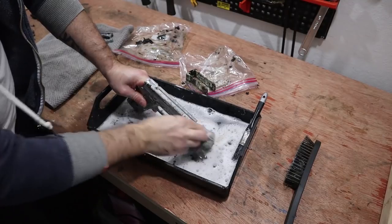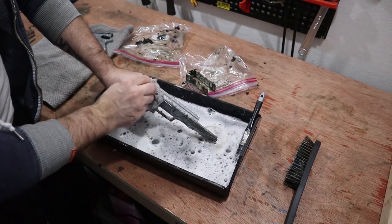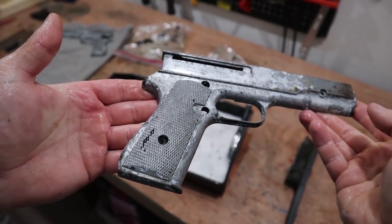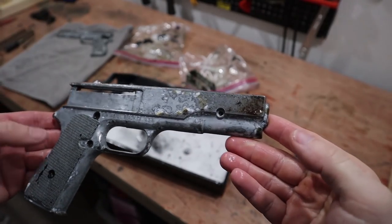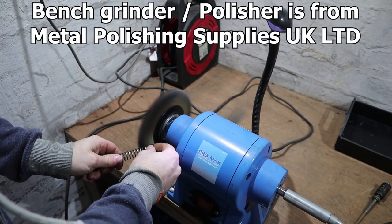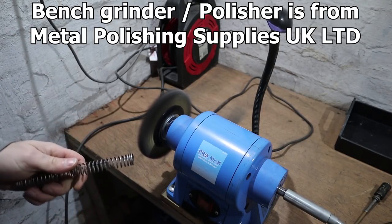So now I'm using wire wool with soap inside to scrape off all the loose paint. I've got a wire wheel attachment for the bench grinder and it's really good for ripping rust off.